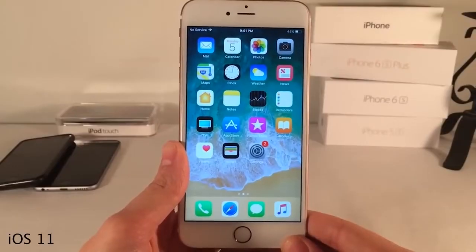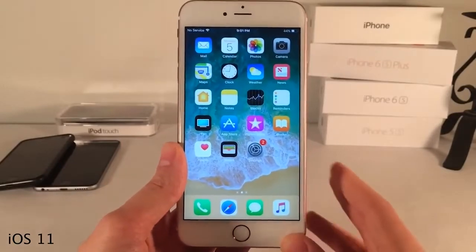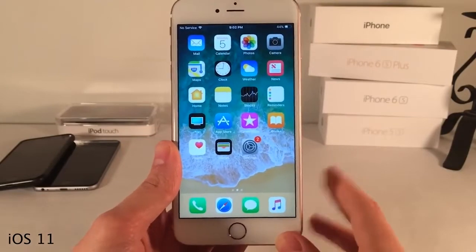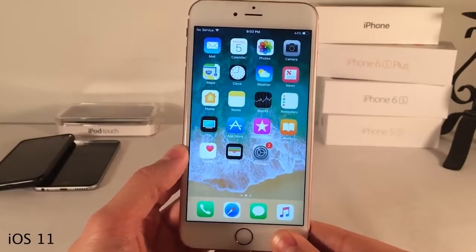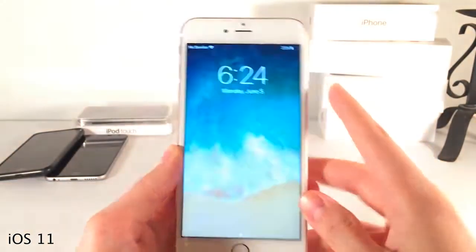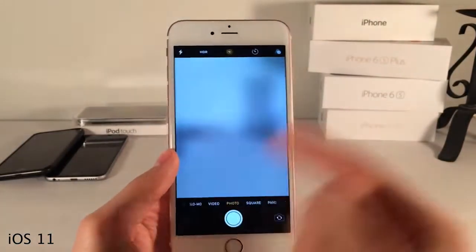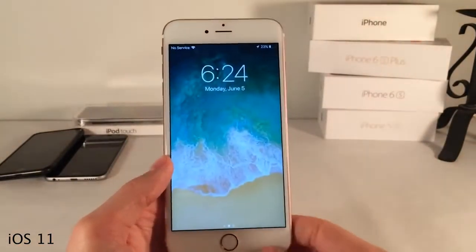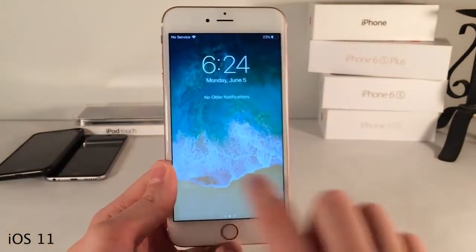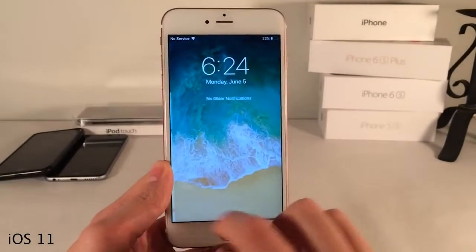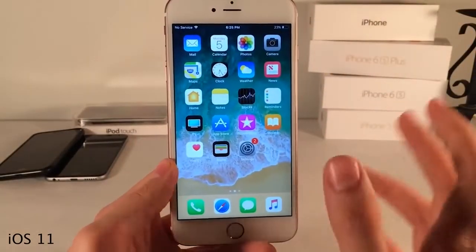iOS 11 also changes up the way that the lock screen and the notification center work. Basically, the functionality of the lock screen and the notification center are merged in iOS 11. This is what we still have in iOS today. When you go to your lock screen, of course, you have the ability to swipe over to get to the widgets and to get to the camera if you swipe over the other side. And again, for the first time in iOS 11, when you actually unlock your device and swipe down for the notification center, it's the same interface. In previous versions of iOS, it was a separate, slightly different graphical interface for the notification center, but things are just simplified here. It does make more sense this way.